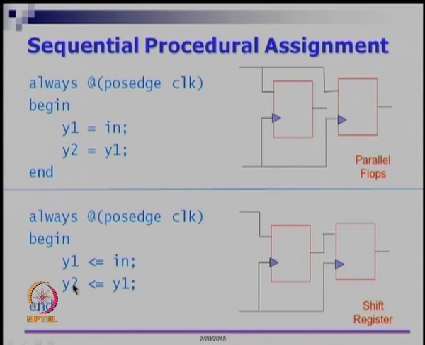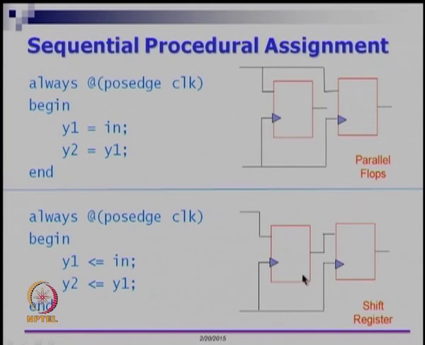First of all, y1 and y2 are assignments, so they require two registers, two flip flops. What is the semantic or meaning of this non-blocking equals? This statement says sample the current value of in, give it to y1 at the end of the clock cycle. Similarly, this one says take the current value of y1 and assign it to y2 in the future. So this is sample it currently, give it in the future. This is also sample it currently and give it in the future. So the equivalent circuit is as follows, it's actually a shift register.